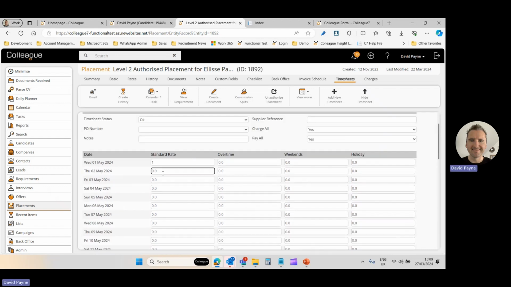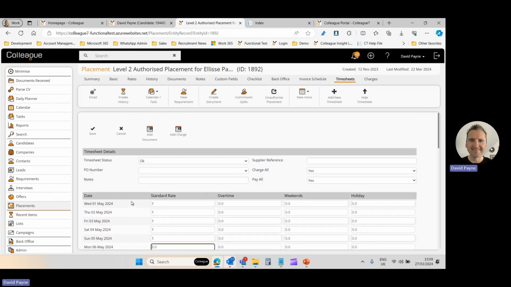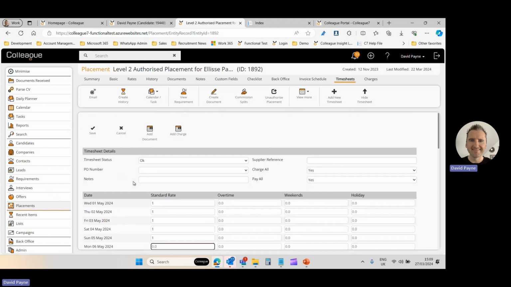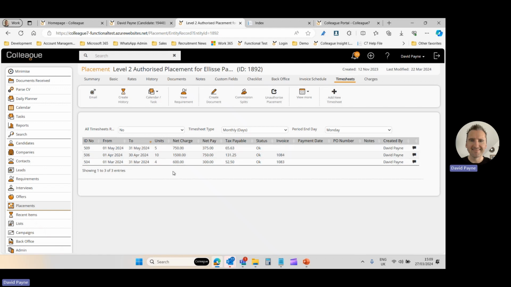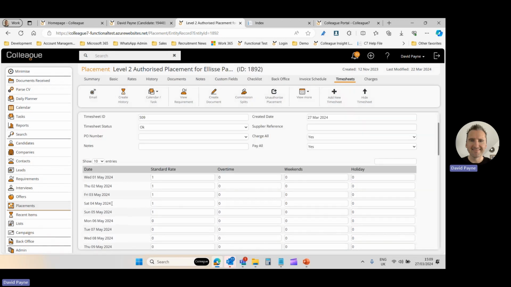And you can add in whatever you want with regards to that. So you can be quite specific now when you're doing a monthly calendar timesheet in that you can say that for certain days they weren't there, for certain days they were there, and it's not just a generic they worked 5 days of that week or 4 days of that week. So that's the crux of that update. Everything else falls into line: the invoice generation, the processing of the timesheet from there on, it all works on the units anyway. But effectively you have that ability now to create a monthly timesheet which is individual date based.